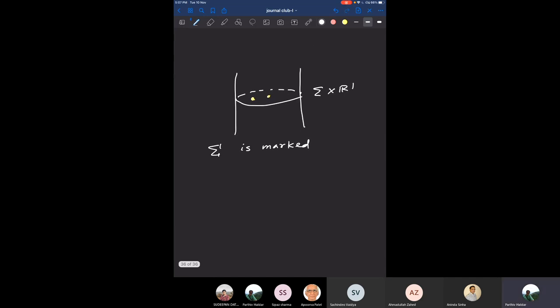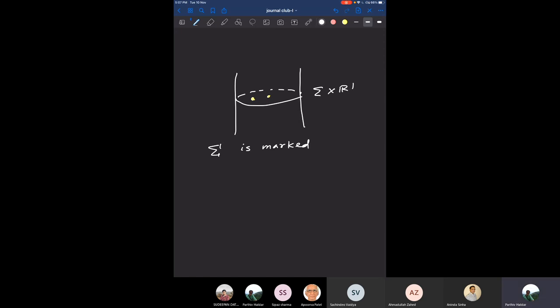So that's why much of this analysis of quantizing on this surface sigma cross R1, or this physical Hilbert space that we are trying to construct on sigma, gets related to the CFT, the space of conformal blocks in the 2D CFT on the sigma. So this is what it tells you: it gives you information about what is the physical Hilbert space on this Riemann surface sigma.